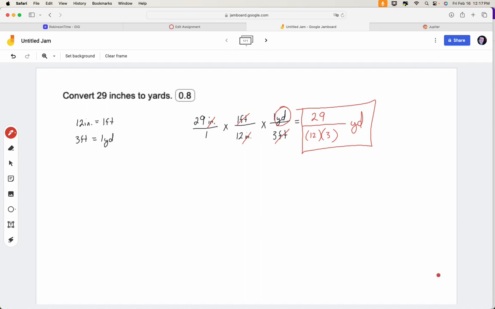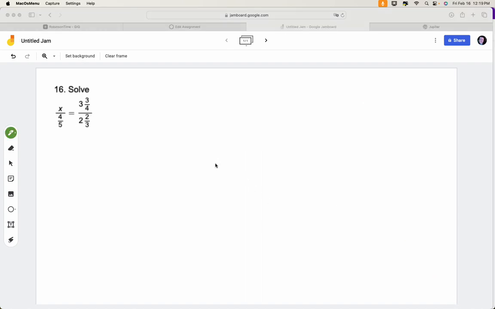All right, let's look at the last one, I believe. All right, here's the last one that you struggle with. So we have some mixed numbers here in this proportion statement, and we know how to solve it. We know whenever we have 2 fractions equal to each other, we need to cross multiply. But first, we've got to get rid of these mixed numbers. So I'm going to rewrite this as x over 4 over 5, because this is already a fraction without any whole numbers. So I'm going to redo this one.